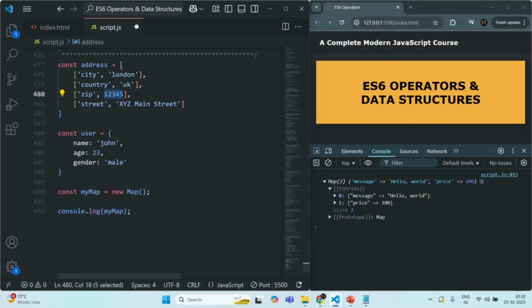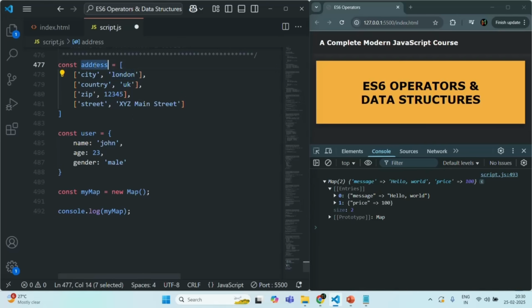So here we can pass this type of array to the map constructor in order to create a map from that array. But the structure should be like this. We should have an array, and in that array we should have nested arrays. Okay, so from that nested array, what map will do is it will use the first element as the key and the second element as the value.